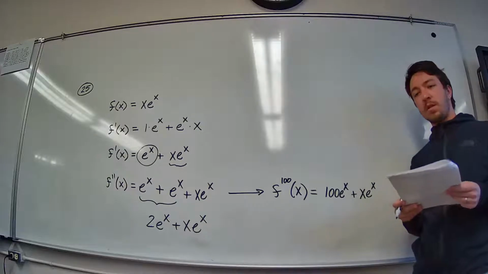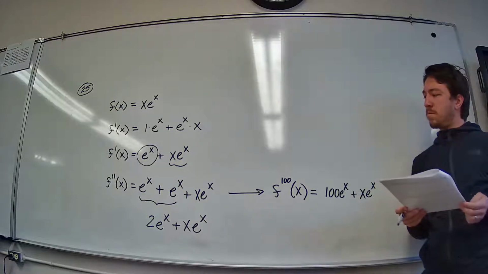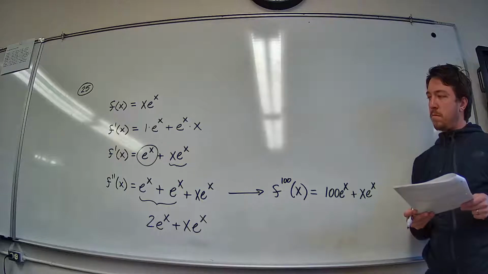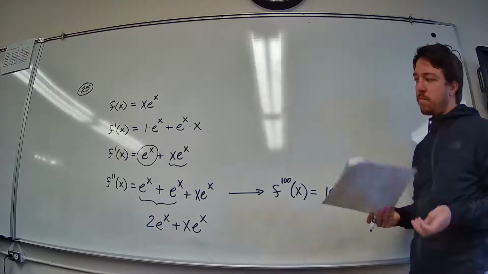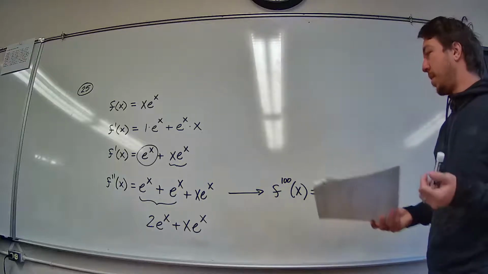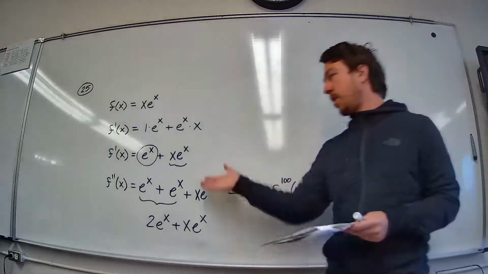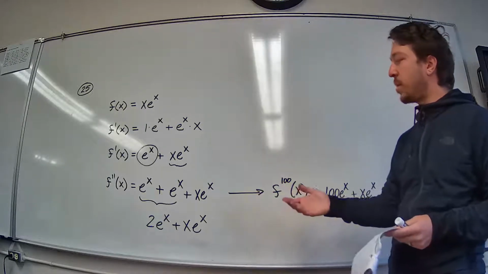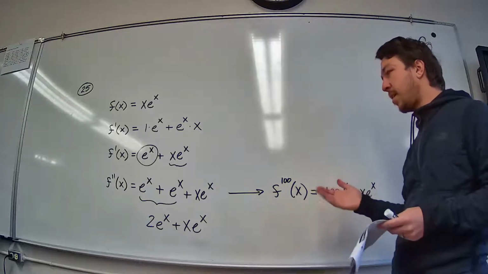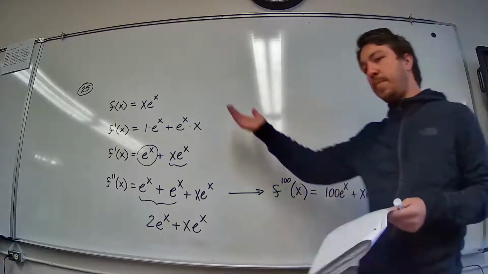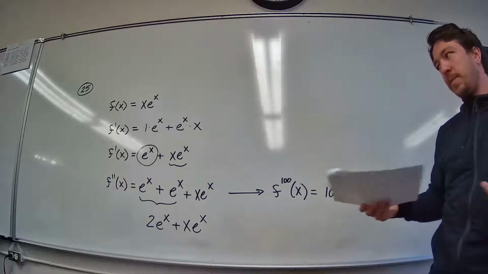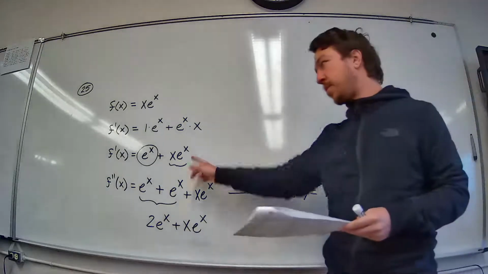What would you say in a sentence, like, because the derivative of x times e to the x is x times e to the x plus an e to the x? I don't know, there's a million sentences. I might phrase it as: we can see that each subsequent derivative adds an e to the x onto the function, and so taking the 100th derivative would add e to the x on 100 times. Therefore, and just the beauty of math is that I would argue this is a clear enough line of reasoning that it supports your answer pretty well if you show the first and the second derivative.